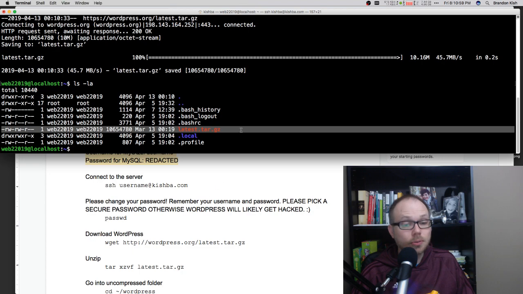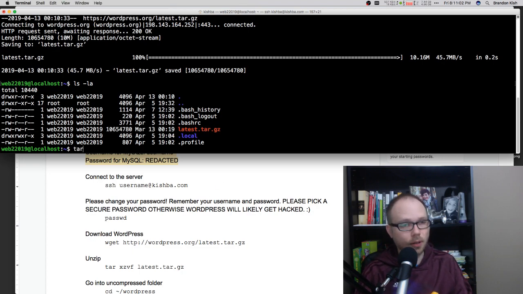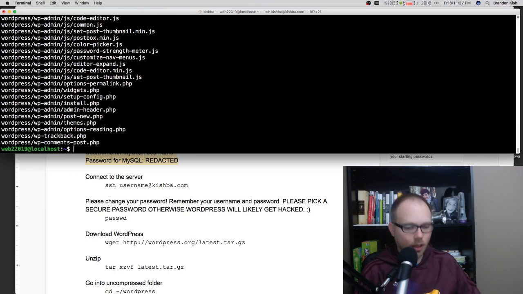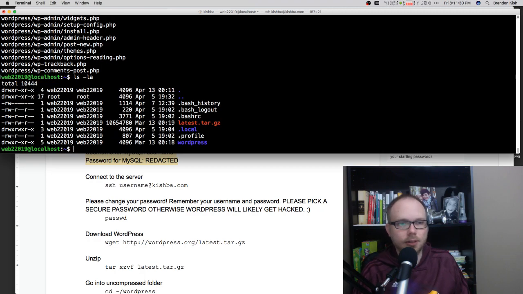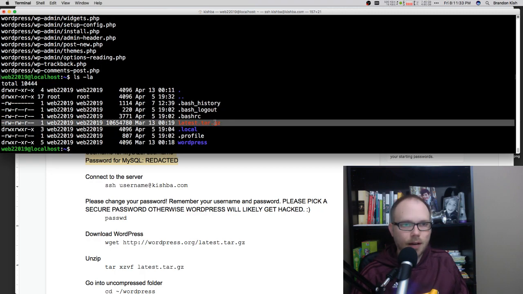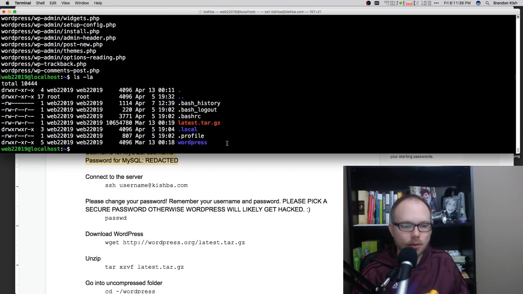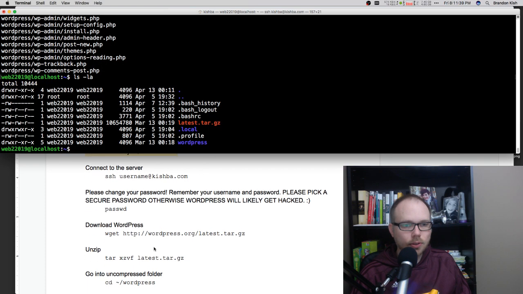The next step is to unzip it. So that's that tar command, xzvf are the options we're sending it. And I don't know why tar is different than other programs. The options that we send it, these flags, don't have any dashes on it. So you run the tar program, pass it some options that say to extract it, be verbose, and then the name of the file that we want to extract. So that's that latest file. It should unzip pretty fast, and if I rerun that ls -la command, not only do I have the file we downloaded, but I've got a WordPress folder. Look at that.